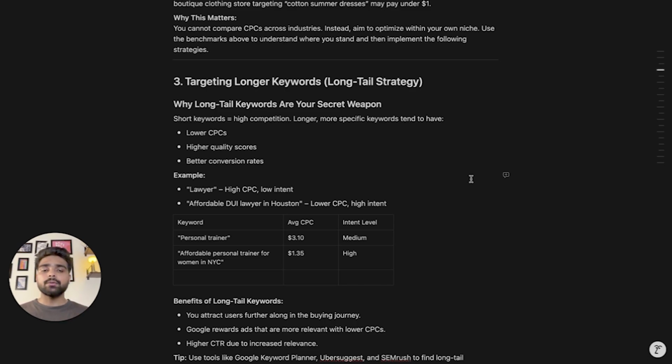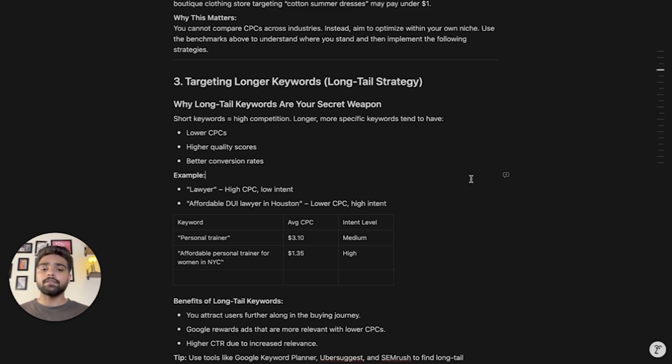So whenever you are presented with an ad account, whenever you are in the research phase, and if you have a limited budget, or your client has a limited budget, what you have to understand is to go for long tail keywords instead of short tail keywords. So explore your options. There will be less search volume in long tail keywords, obviously, but it gives you a benefit over your competitor if you have a limited budget.